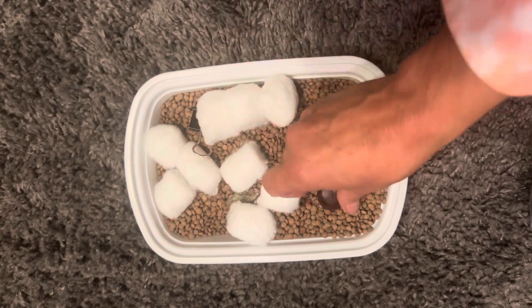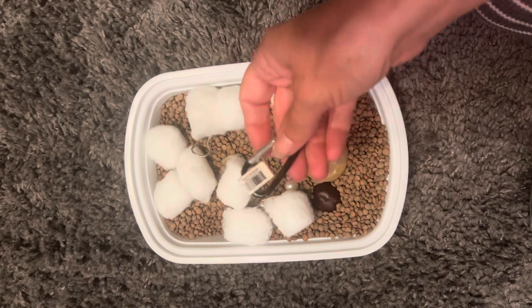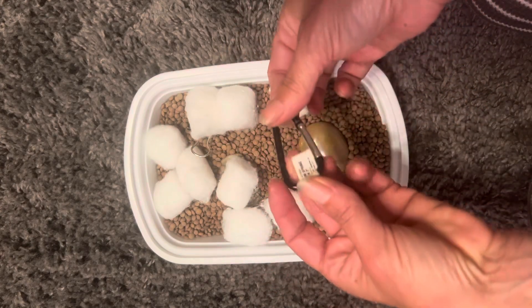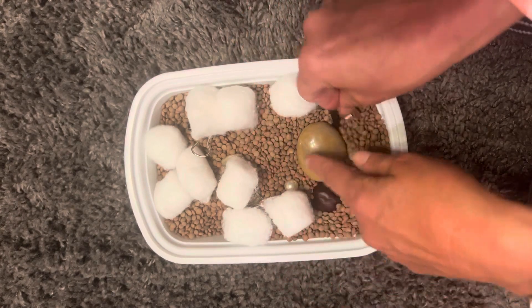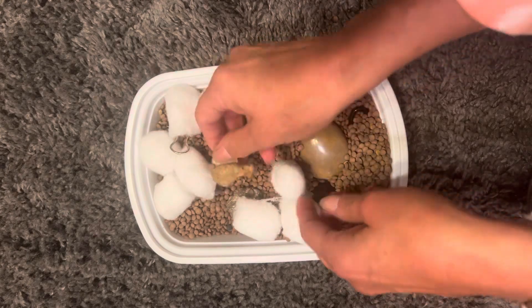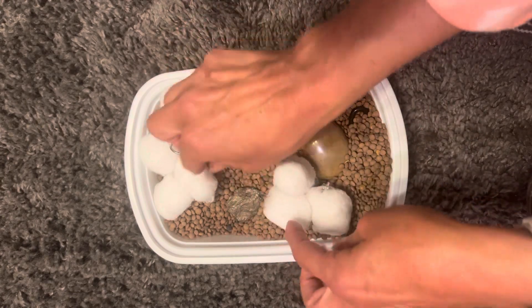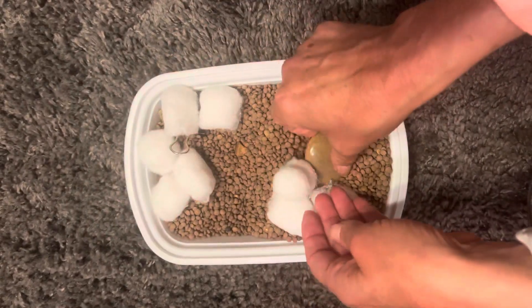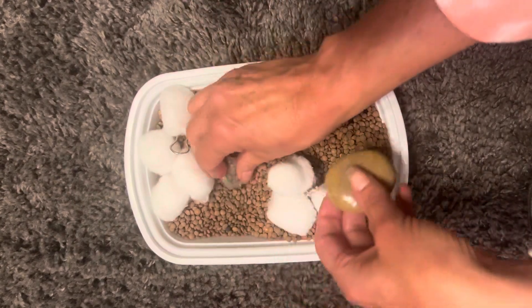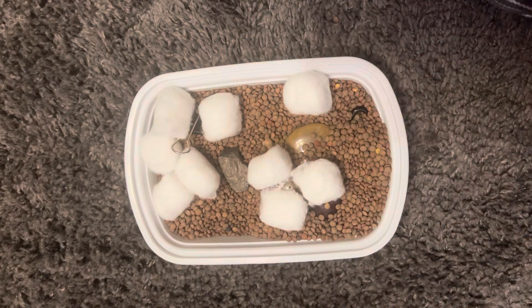It's a bu-bu-buckeye — showing new vocabulary or introducing new vocabulary. Here's a carabiner, or you could call it a clip. It opens and closes. Oh, look, here is a claw. What does a claw start with? Here's a rock that looks shiny and is heavier than this rock. So a lot of comparison you can be doing with all of this.